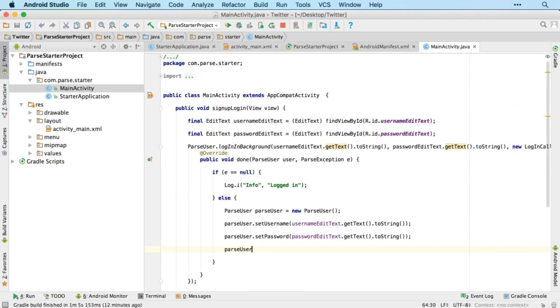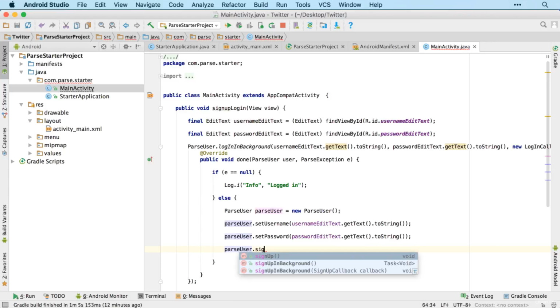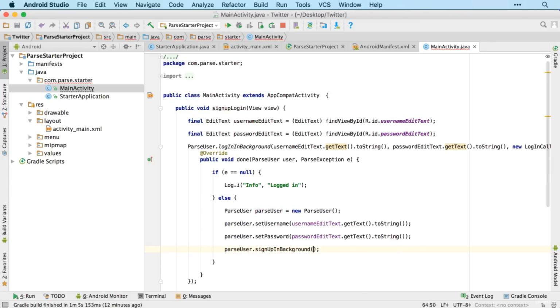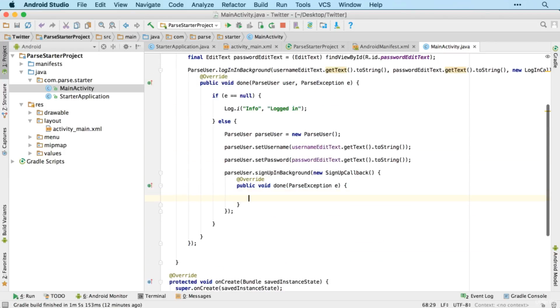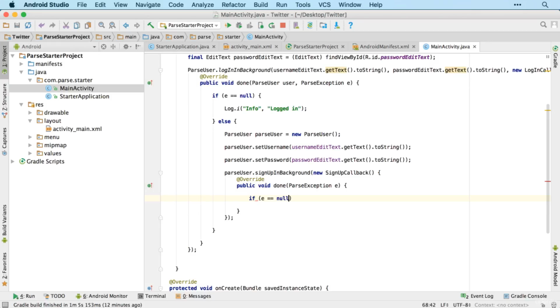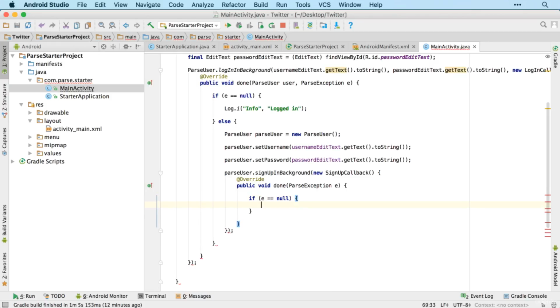And then we'll take our Parse user and sign them up in the background with a new sign up callback. And again, we'll check if e is null. Then we'll log info signed up.